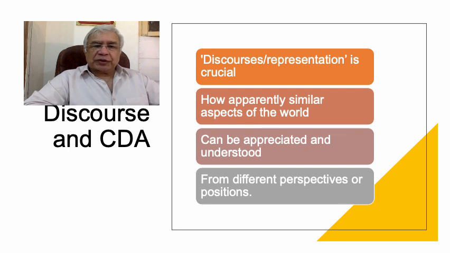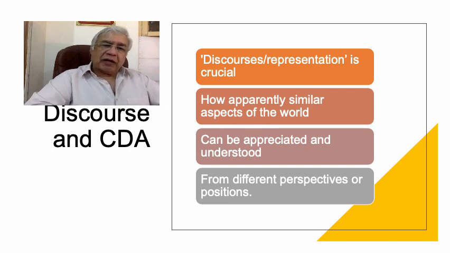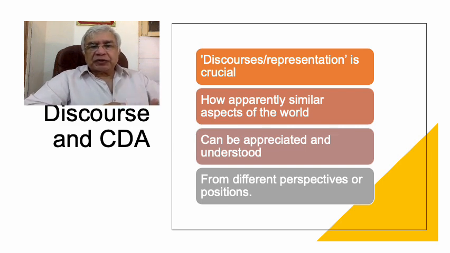And then comes discourse, which is important in this regard. Discourse itself is the center, all around. Discourses or the representation are very crucial, because apparently similar aspects of the world can be appreciated and understood from different perspectives. It means that whatever genre we develop has to be understood in different contexts in a different way. Apparently it may be similar, but if the context changes, say if somebody is a professor, somebody is a religious preacher, somebody is a politician, the context would change. That influence, that understanding, that resistance, that dominance will be changing as well. So these things, according to the discourse, should be kept in mind.